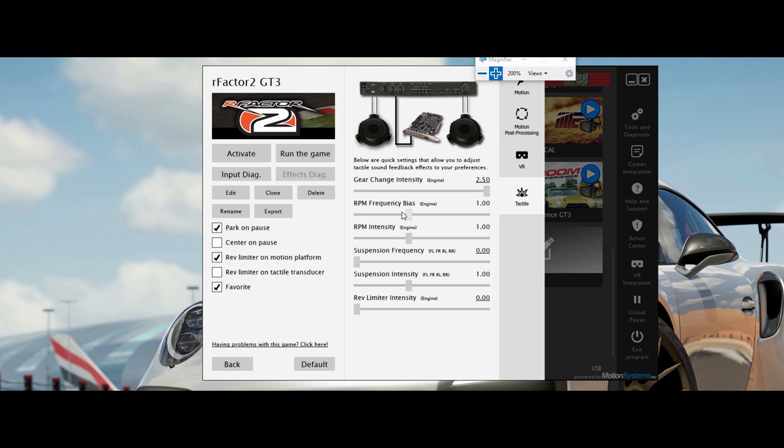This is really biased to the engine. I literally just sit there in the pits and let the thing idle and then move it up until the revs match what I'm feeling based on what I'm hearing. Kind of close your eyes, listen to what you're hearing as far as your engine, rev your engine up. Of course, have your headphones on to isolate you from the sounds from your transducers. Then rev your engine up and down, and adjust this to feel what you're hearing, if that makes sense, to try to match them, to make them synchronize together.